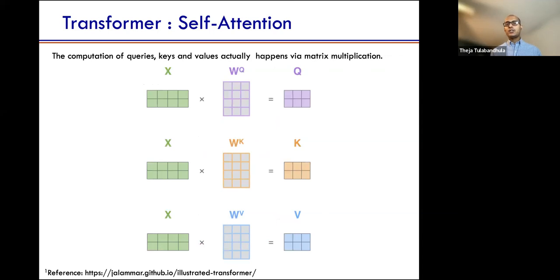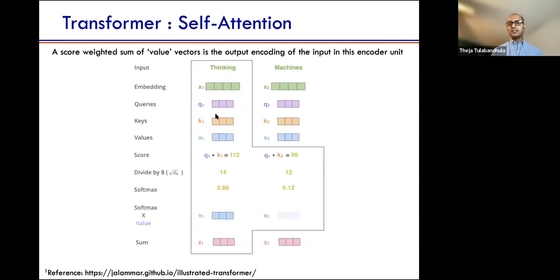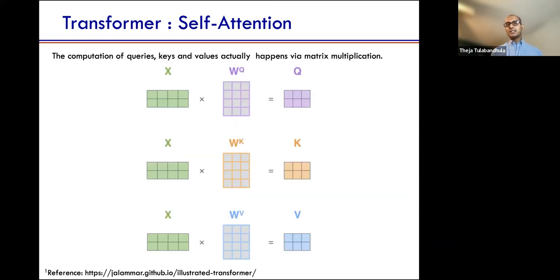Yeah. So the next couple of slides are just showing the vectorized version of this, where instead of looking at everything separately, we just put the embeddings one below the other as rows. Then the embeddings times the query matrix will give you the query vectors, with one row corresponding to each word. So if you had 10 words, there would be 10 such rows. Similarly, embeddings multiplied with the key matrix will give you the key matrix, and similarly the values matrix. So you actually do matrix multiplication. That's why GPU helps.